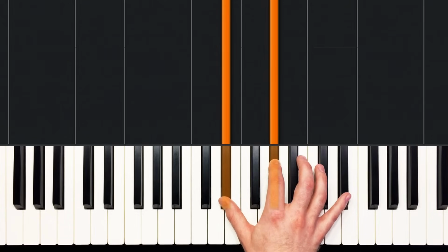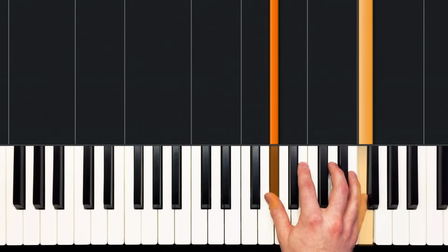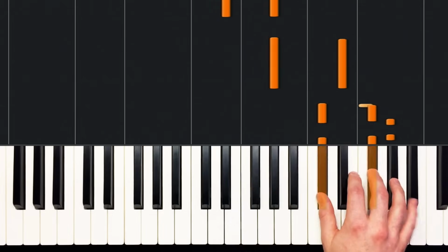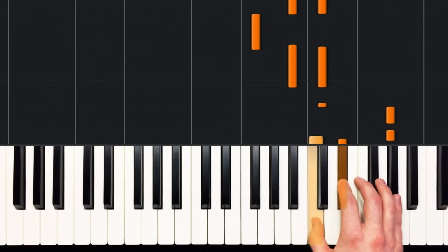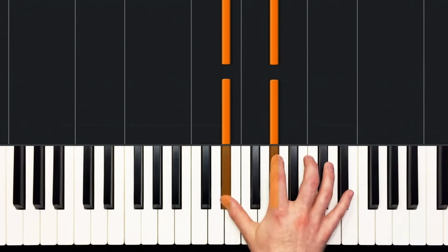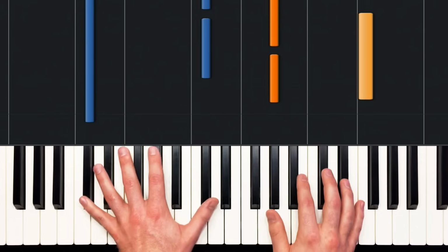Okay, seems like a lot, but let's just look at the right hand, all of the intro super slowly. Right hand intro. 2, ready, here we go. 1. Very good, very good. Now this song is super slow, so we're almost there. We're almost to the recorded tempo, even at that performance speed. Let's throw the left hand in the mix.